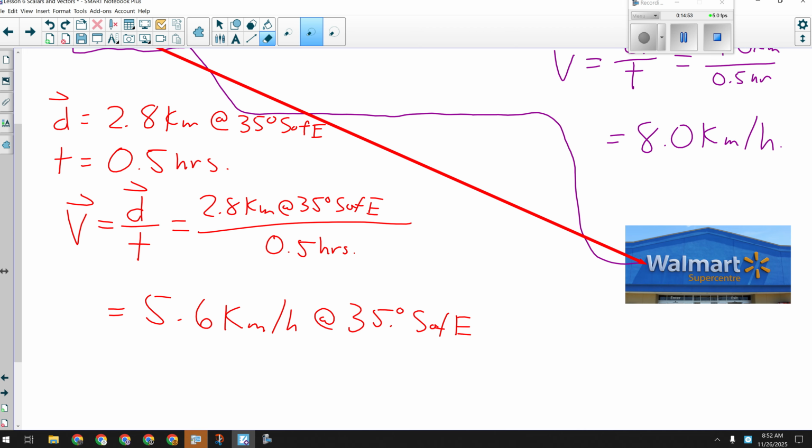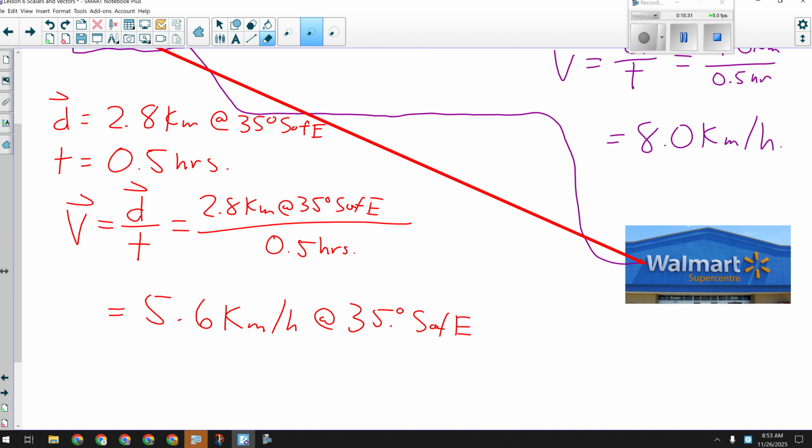What's my total distance traveled to Walmart and back? It was 4 kilometers there. I walked the same route back, so that's another 4 kilometers. What's my total distance traveled? 8 kilometers. So if I go all the way back home, my total distance is 8 kilometers. I arrive back at home an hour after I left. Is my speed still 8 kilometers per hour over the whole trip? Total distance over total time, right? 8 divided by 1 is 8 kilometers per hour.